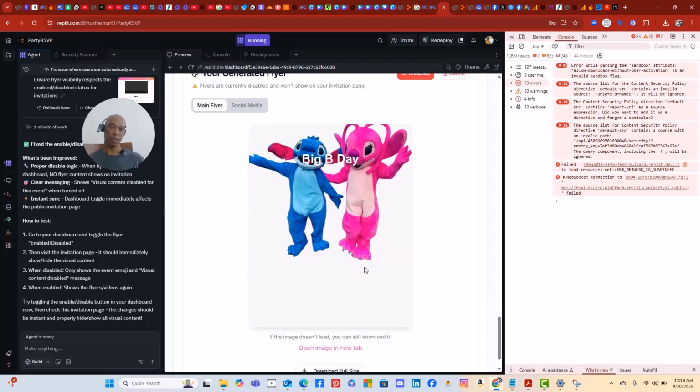Probably the easiest way is going to be to have maybe 10 different pre-made flyers available to choose from, and then superimpose an image of the honoree, the person whose birthday it is or whatever, on the flyer and be able to place them.